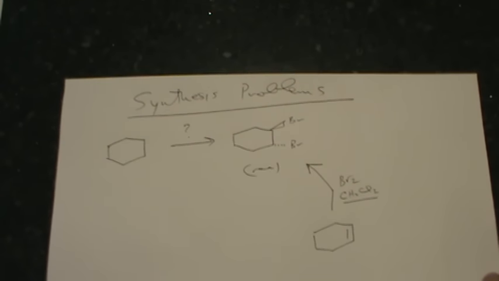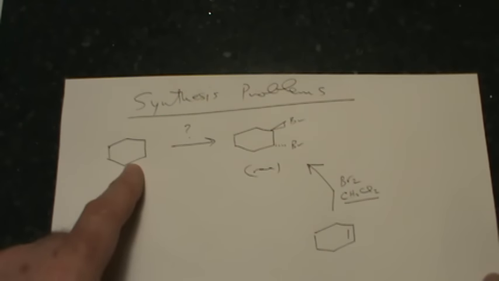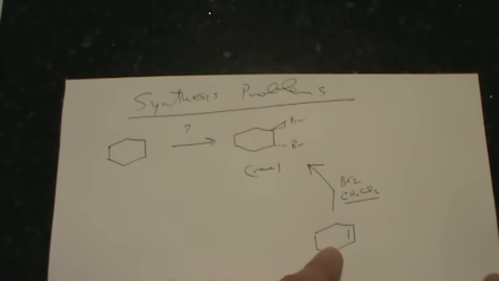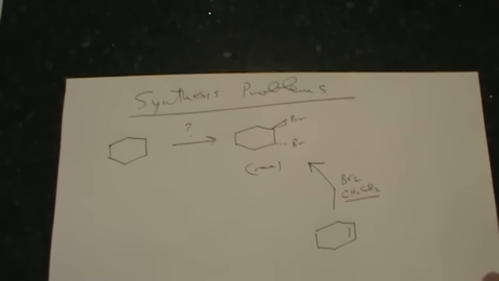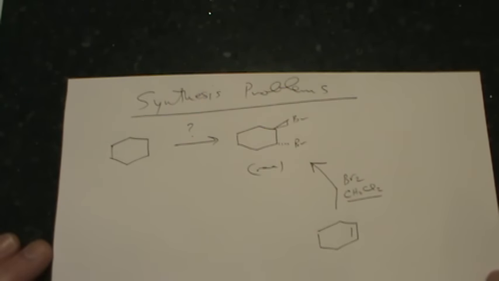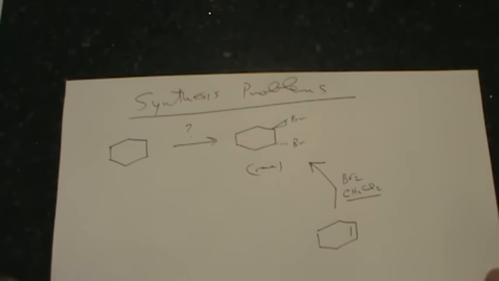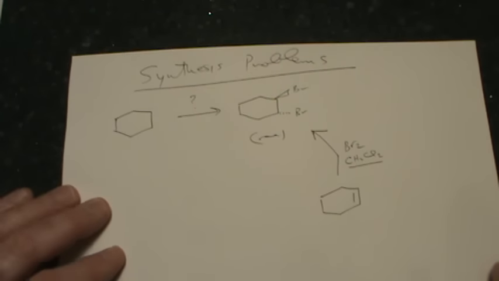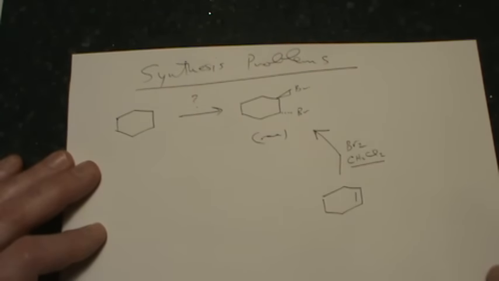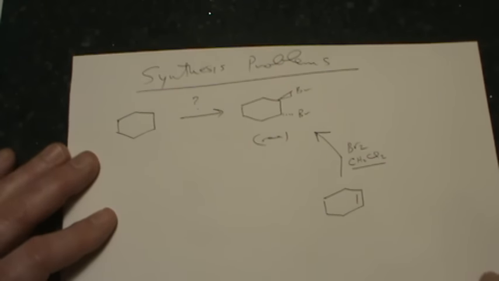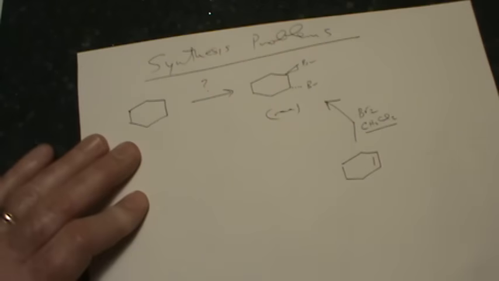But unfortunately, the answer is no. We don't know any reactions which convert an alkane or a cycloalkane into an alkene, or in this case a cycloalkene. But we do know how to make alkenes. We learned how to make alkenes when we studied E1 and E2 elimination reactions. The elimination reactions make alkenes. In a synthesis problem, if you have a choice between an E1 and an E2, always choose the E2. It's a faster, generally more selective, higher yielding reaction. It's definitely the elimination reaction of choice in a synthesis problem.